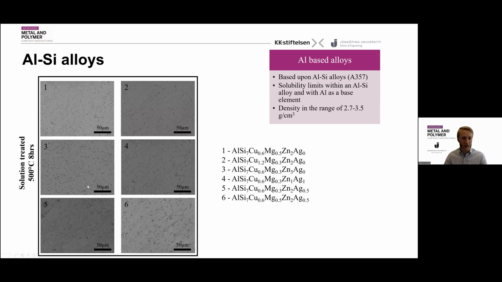And what we found was all the microstructures were pretty similar to each other. We didn't have any extra phases in any of them. We did see a few very small iron intermetallics across the board, across all alloys, and this is a side effect of impurities within aluminium castings. But this gave us a really good base to then investigate a wide range of different properties and try to identify what effect the different elements have on these properties.